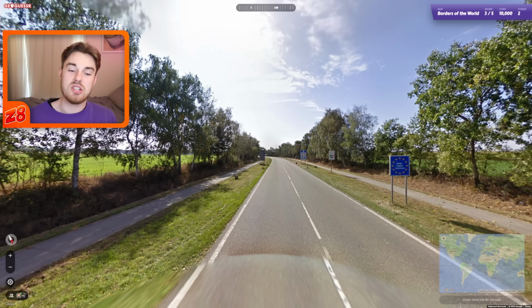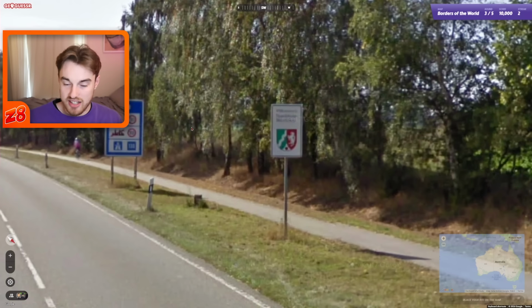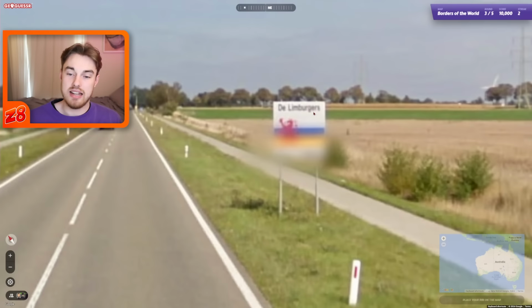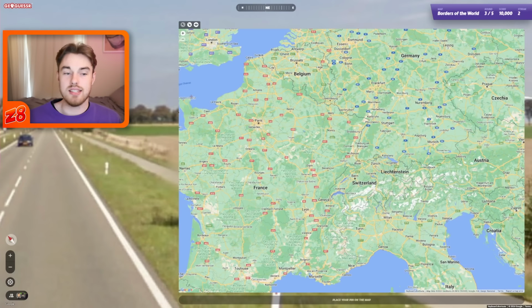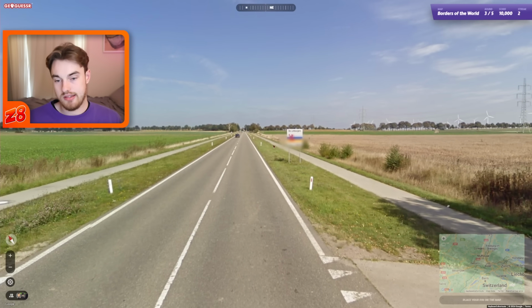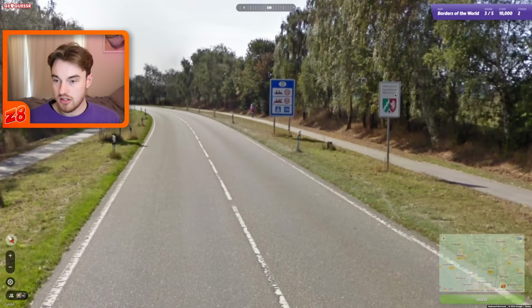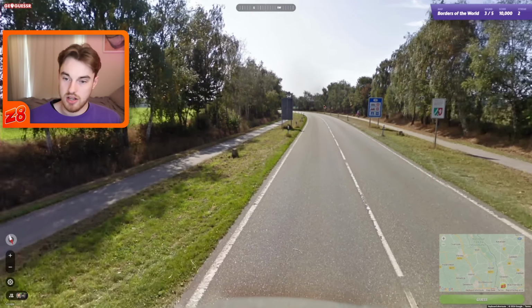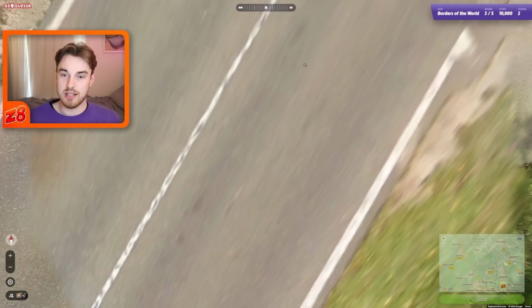Next one here. It looked like Australia for a second, but of course it's not. Australia has no land borders. Here we go. Bundesrepublik Deutschland. Ample opportunity in this seed to practice my German. And then we have Limburgers. Now, I should know what that means, but I feel like that is, I was going to say Belgium, but looks like yellow number plate, and these bollards should put us in the Netherlands. And over this side, do we have the town? No, but doesn't really matter anyway, because we've got a very straight road here, which should be very scannable at this point.